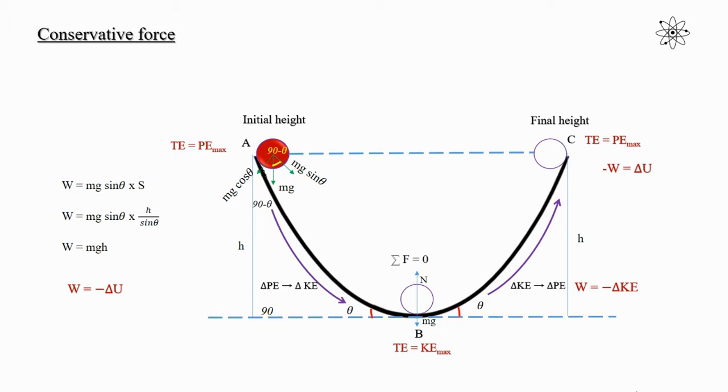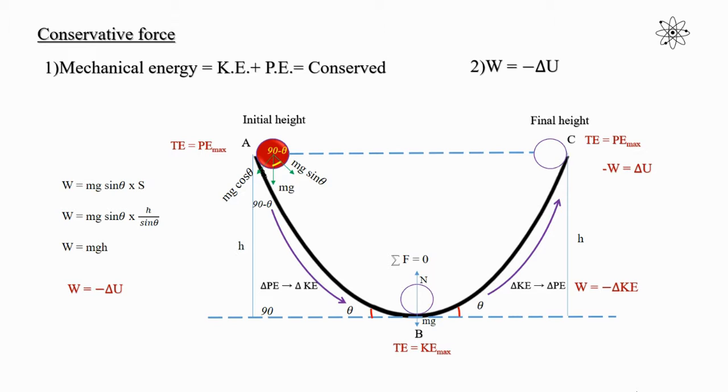Now, during this motion, the work done is negative and the potential energy change is positive, because during the motion potential energy increases, but as the work is done against the gravitational force, it has a negative sign. So from this discussion, we understand, students, that when the motion is under the gravitational force, the mechanical energy, that is the kinetic energy plus potential energy, is conserved. It is because there is no loss or dissipation of energy during its motion.